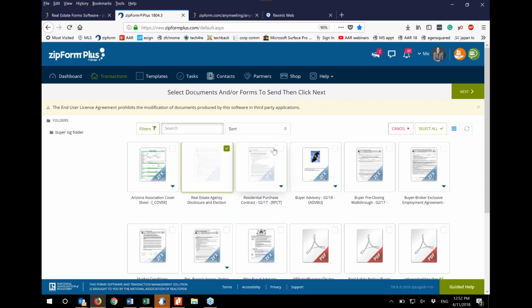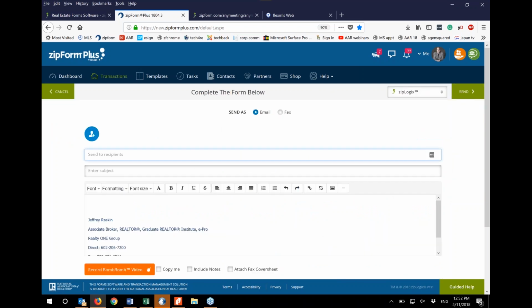You need to actually go into email. You need to check the documents that you would like to send to your client. You're going to click on next. I have this email address saved in my favorites, but if you don't, you can just type it out. And the magic email address is going to be docs@email2esign.com. I'm going to say Beth's Docs.